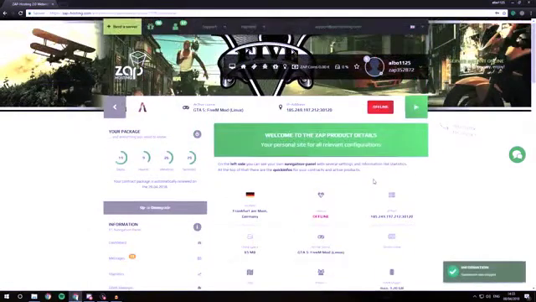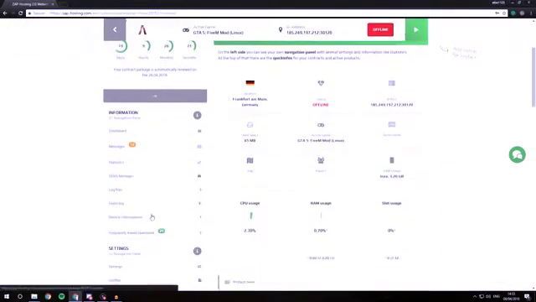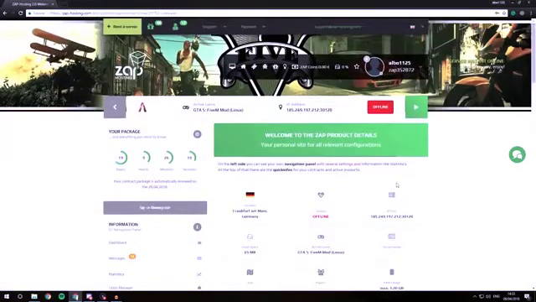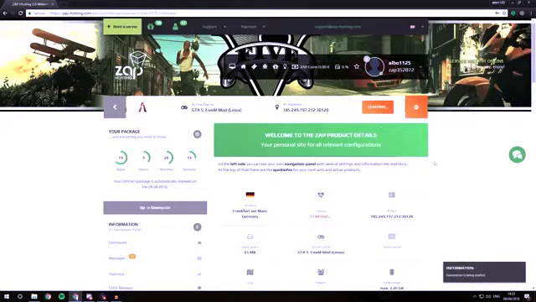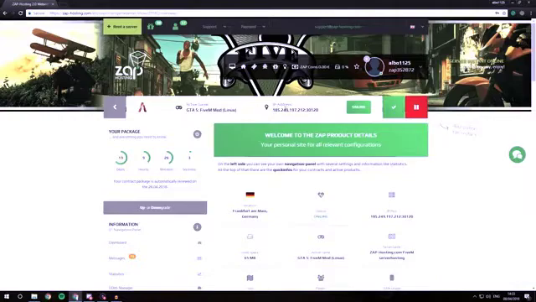So when you've only just bought your server, it will be offline. You can see I just put mine to offline. To get your settings configured to the proper defaults, you want to run your server once. So what you're going to do is click the start button, and it's going to start your server for you. You can see it's starting, and once this cog finishes and it says started, that means you're all ready to go. So now I could technically go onto FiveM and connect to this IP address, and I'll be able to connect to my very own FiveM server. Once you've done that, just turn it back off again.